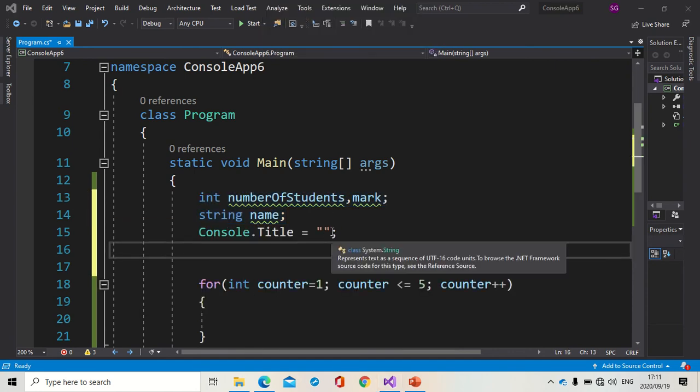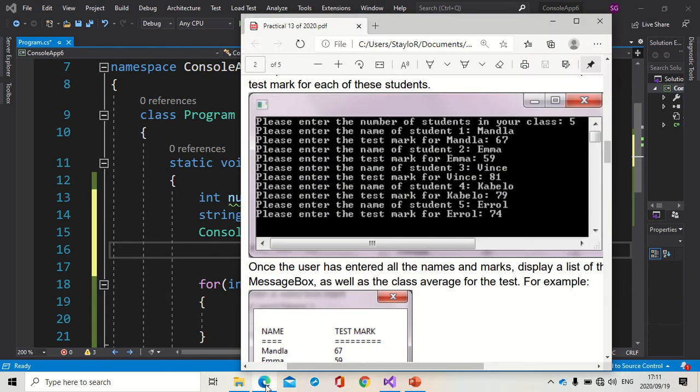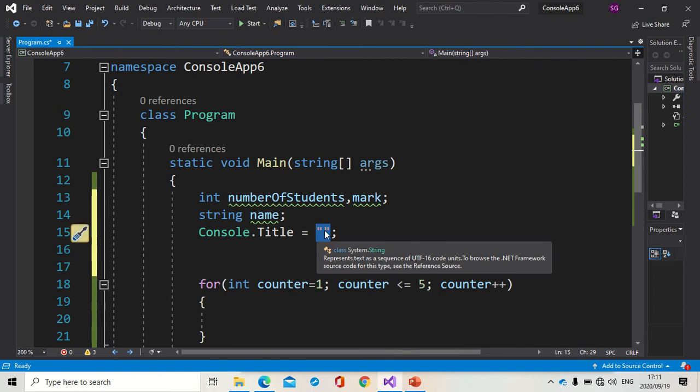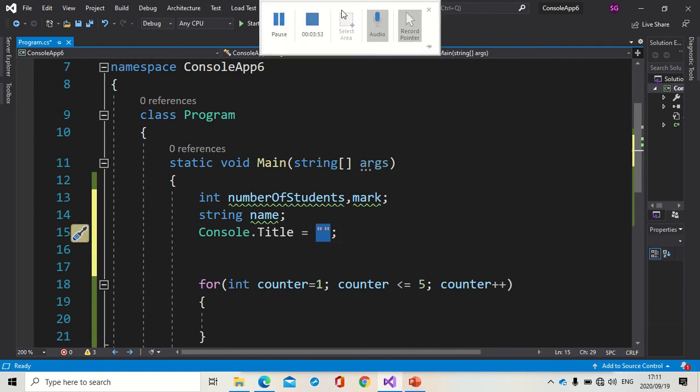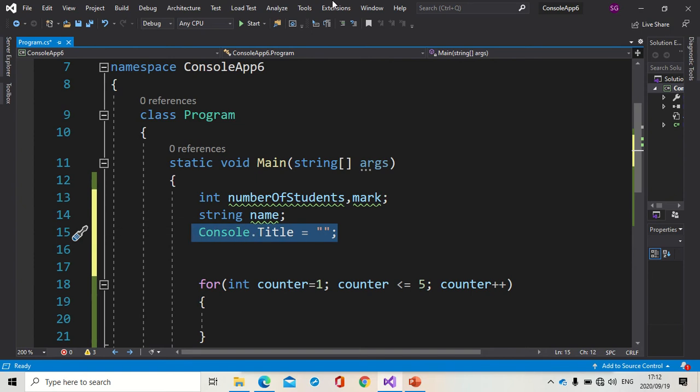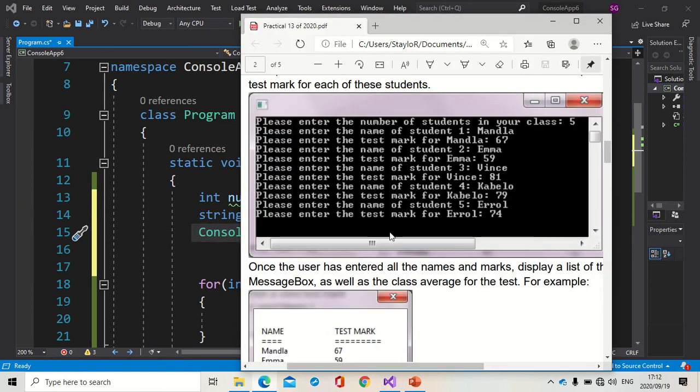I have recognized that we are not having a title here, so that's why I am setting my title to an empty string, because I've seen here the output that we want to achieve, so I will always be referring to this screenshot.